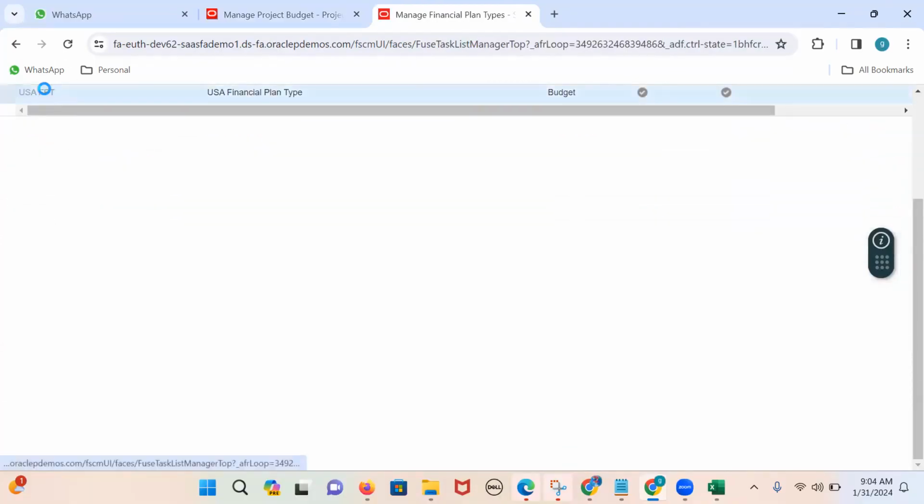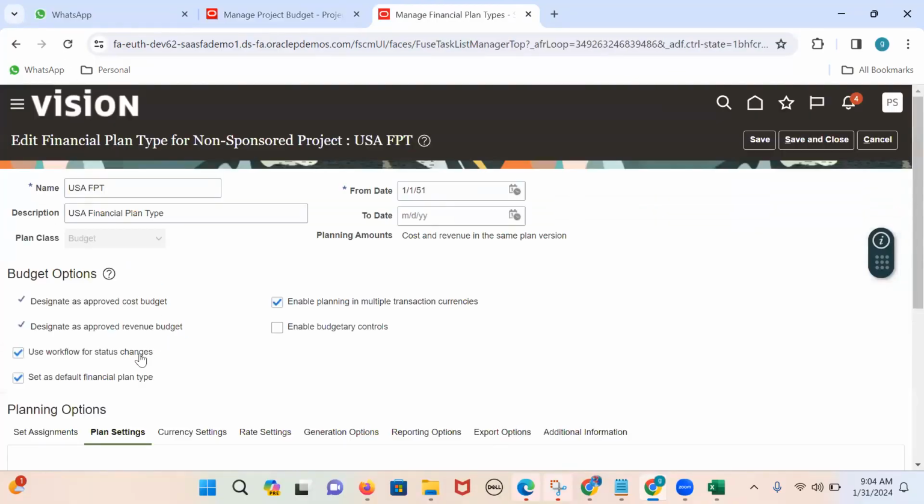If I open this, see, use workflow for status changes is enabled, right? That means, as per the standard functionality, when you implement the approvals and submit a budget, the approval notification will go to the project manager only.